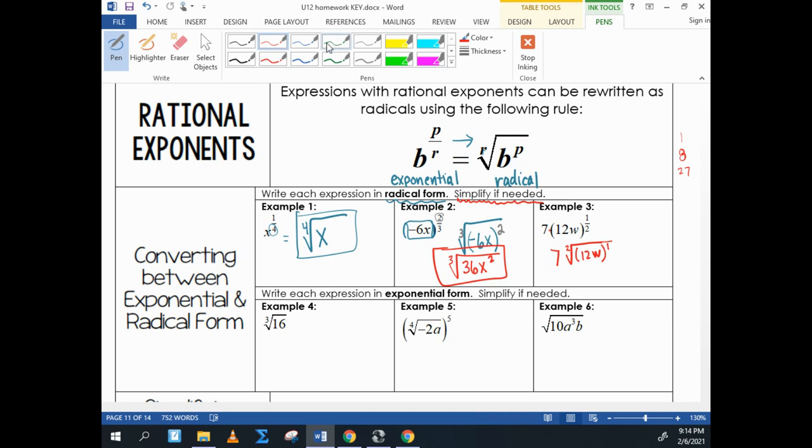And then let's just clean this up because I bet we could simplify this as well. So 7, and then the square root of 12w. Well, 12 I know can be simplified. I can rewrite 12 as 4 times 3 times w. And then when we go through to take the square root of all of those lovely terms, actually 3 and w, we'll just leave it under there. But the square root of 4 is just 2. So then multiply 7 times 2 is 14. And then under the radical, you'll just have 3w right there. And that is written in radical form. Pretty fancy, right?